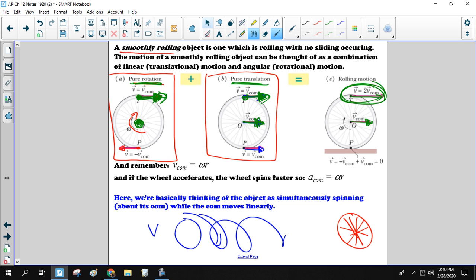And then down here at the bottom where the wheel is touching the floor, because there's no slipping, I'm getting ahead of myself. Due to the rotation, this point is spinning backwards relative to the ground. Due to the translational motion, it's moving forwards. So here we've got negative v plus positive v, and they cancel out. Relative to the ground, the velocity of this point is 0, because it is not sliding at all. That means this point can't be sliding across the ground, so there's no motion at that point.